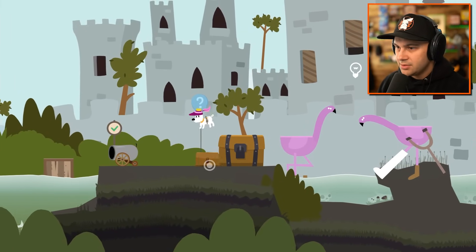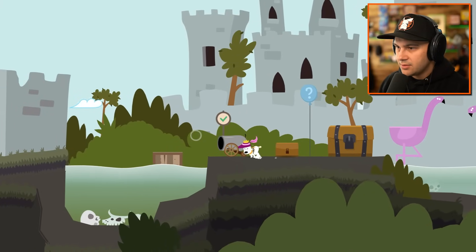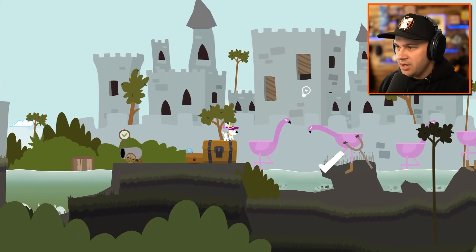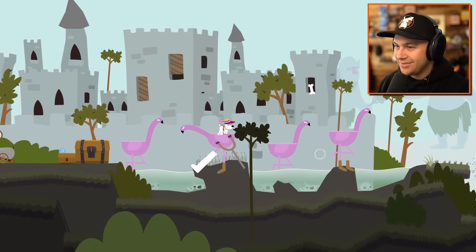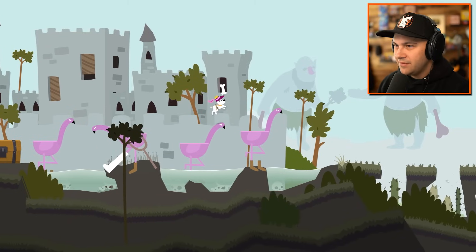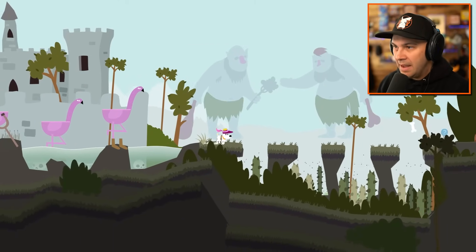There's treasure, though. Do you think there's something in here? I can move this - I guess it's just so that I can jump on here. Are these living flamingos, or are these just like front yard ornaments? They're living. Yeah, that one has a broken leg - poor guy. I wonder how that happened. I also love that these flamingos are wearing shoes. It's weird. Look at the ogres in the back!